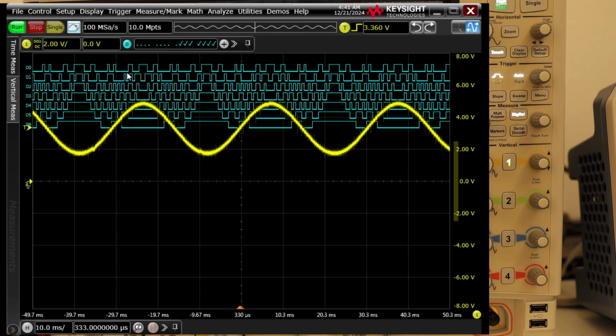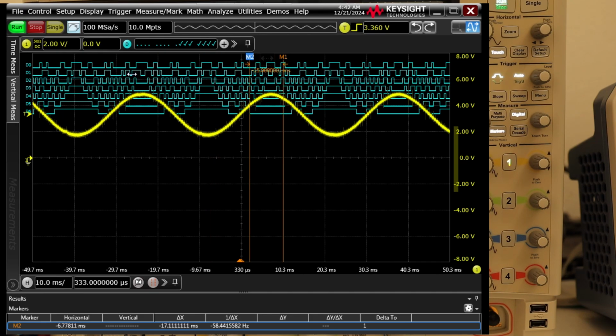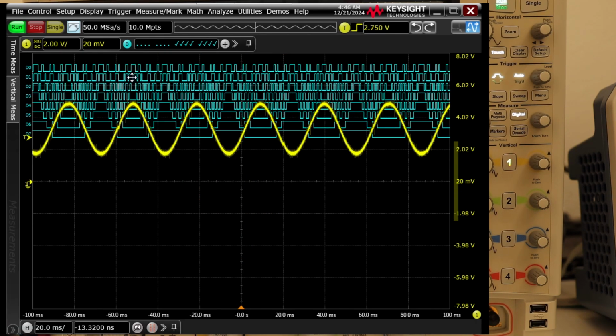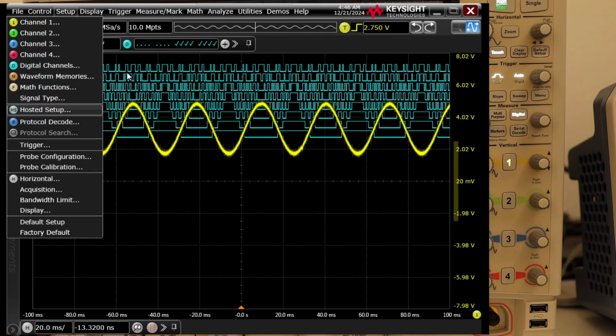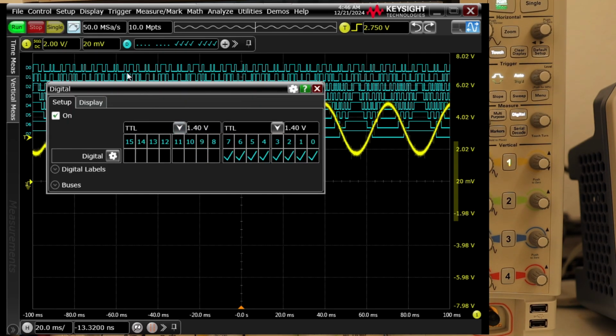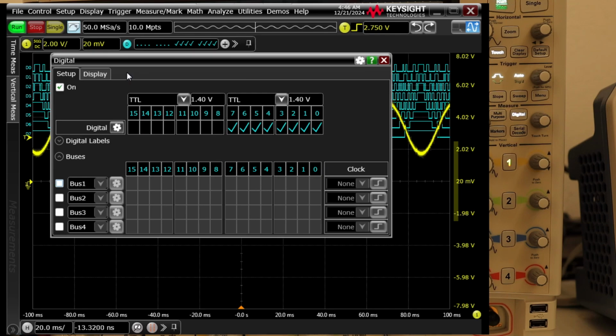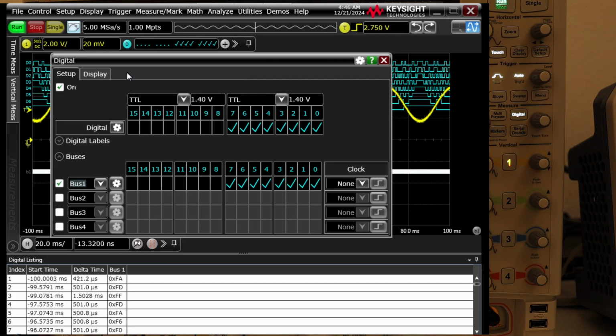Okay, so now we see a stable trigger, and you see the analog waveform and digital waveform both on your scope. The value goes lowest and it measures FF. When the value is at the highest, it's 1. Displaying the value of this digital bus. Last time you remember we also used to go to protocol decode. This time you don't have to go to protocol decode, you have to do digital channels and display. First of all you need to define a bus. Bus 1, and it's supposed to have 8 channels on it. It's already selected, no clock and everything else.